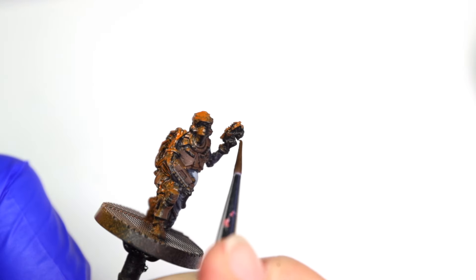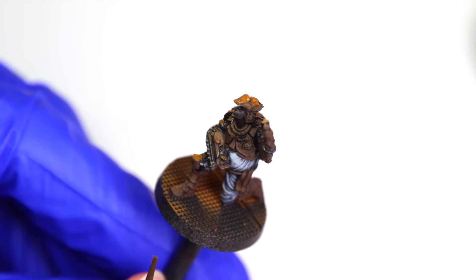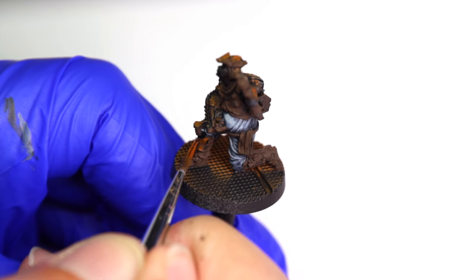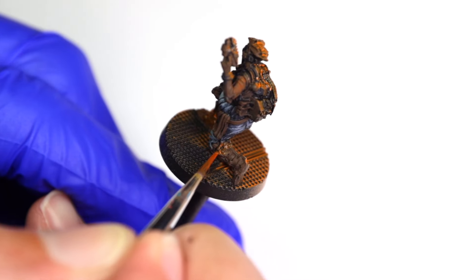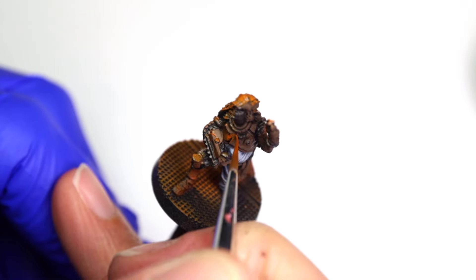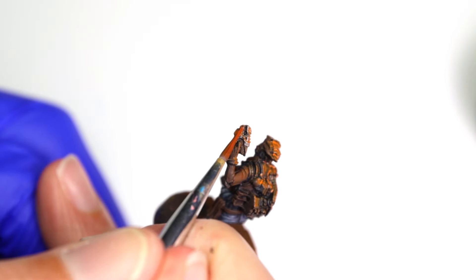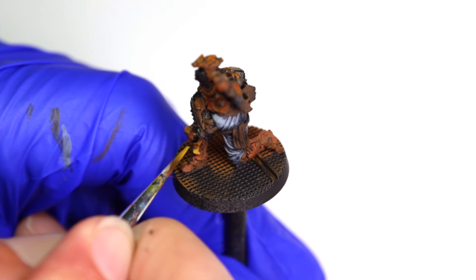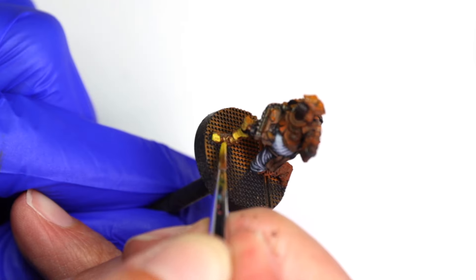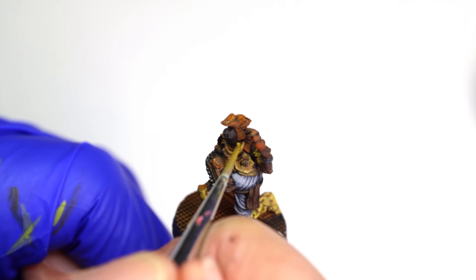With each following layer of color I cover less area on each component of the armor. We're also basing the leather belt and the rag hanging from the engineer's waist. I'm choosing clear orange as a secondary shadow color for the yellow armor. Each layer in this process becomes faster and easier than the previous one — we no longer have to worry about painting right up to adjoining features or into deep recesses, and any lack of opacity will read as a natural blend into the darker shadow area. The orange and brown shadow layers will ultimately create a more gritty-looking yellow perfect for this dark sci-fi setting. For our mid-tone yellow I'm using the original formula Demonic Yellow by The Army Painter, and the ease with which this paint builds upon the shadow layers is a testament to the effectiveness of this layering process.